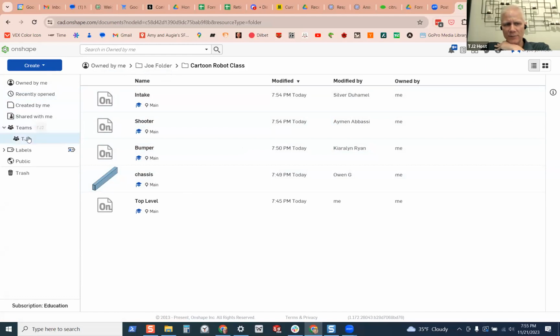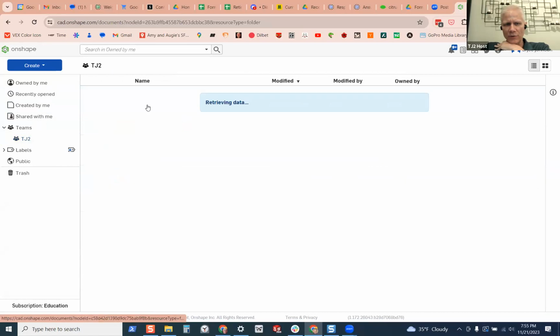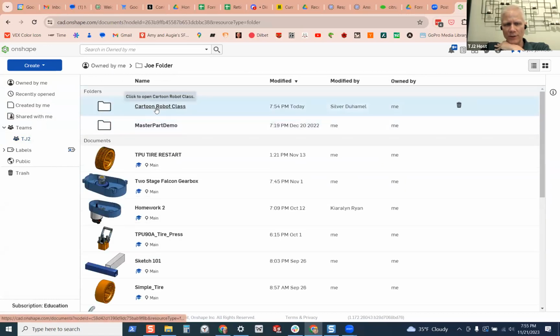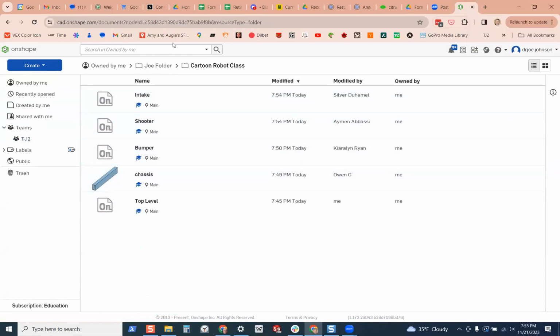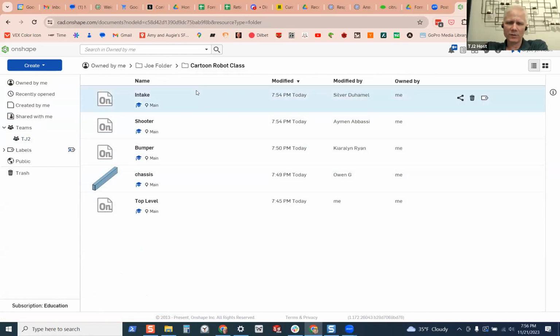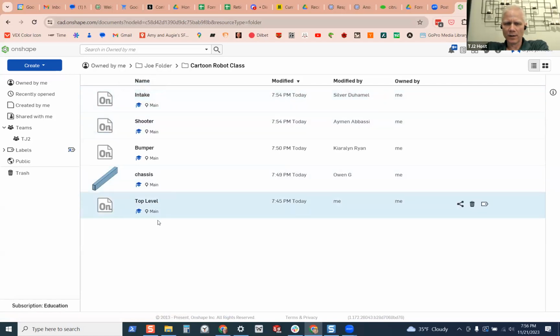Go to Teams, Joe folder, and then from Joe folder, cartoon robot class, and then create once you're in this folder. Or if you've already created it, I think you can move it to this folder. You're allowed to move it in, but you won't be able to move it out. If you wanted to move it out, I would have to make you the owner of it. Okay, so let me do a refresh.